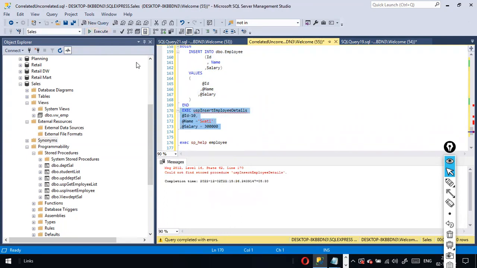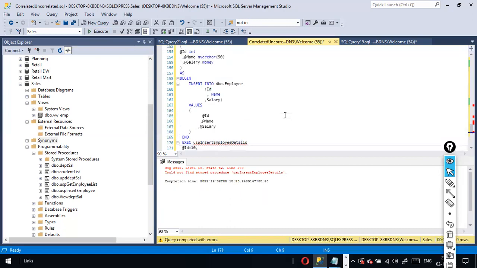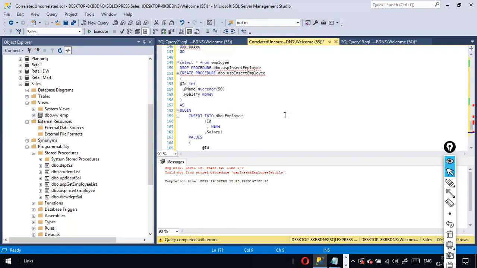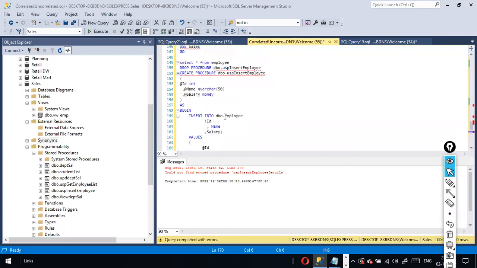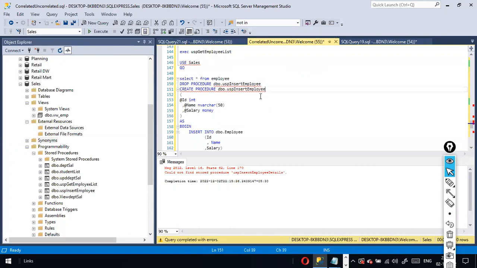I just go and execute this one. Could not find stored procedure usp_insert_employee_details. Okay, DBO, I'll just give it DBO. Exec details, what is it? Exec details, right? Yeah, it's correct, right? Employee details. No, yeah, DBO dot.